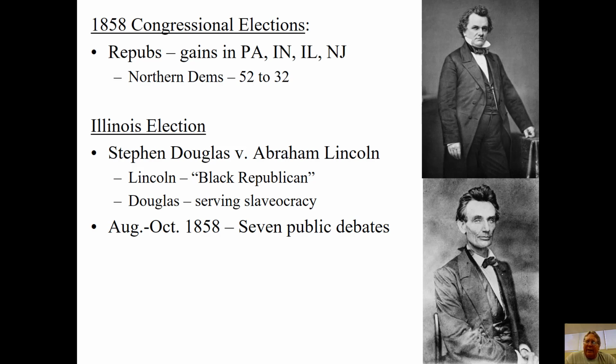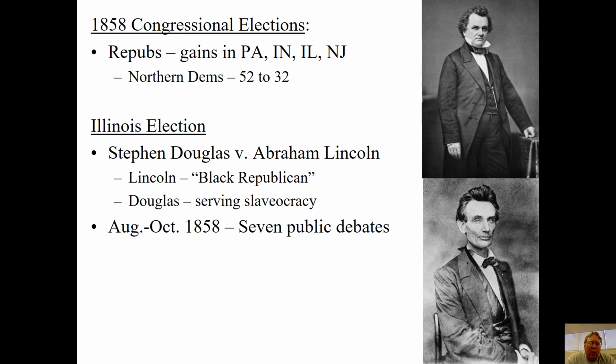So Stephen Douglas is the epitome of what's happening here to the Democratic Party. He's trying to be amenable to Southern interests while still promoting what's good for Northern interests. Northerners feel that he's looking out for the South more than the North, and Southerners don't trust him because he's a Northerner. Now, on the flip side, his opponent is a young guy from Kentucky originally that's moved to Illinois and has lived there for decades now.